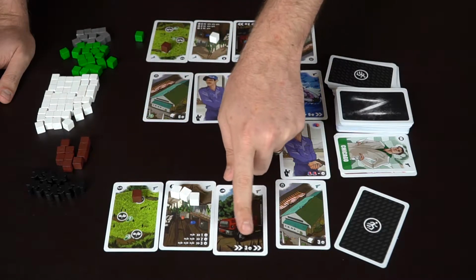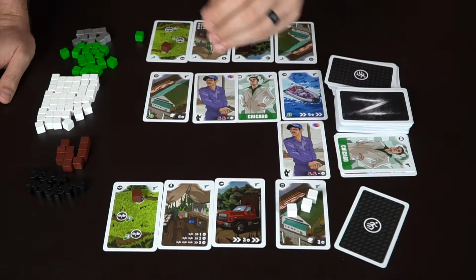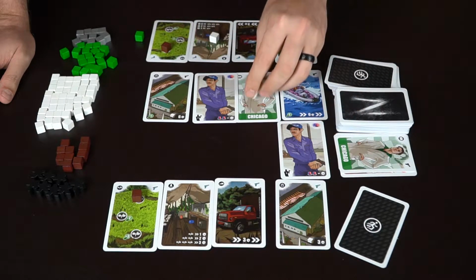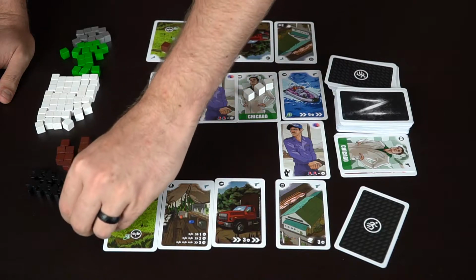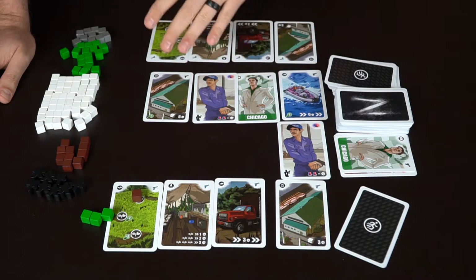For my 4th action, I can only transport 3, so I will transport, there's 3. And then for my 5th action, I can transport once again to the dealer, there he is, and he is going to give me money. So I would get 3 here. Now, these are going to be discarded. And finally, I can now choose to buy upgrades.